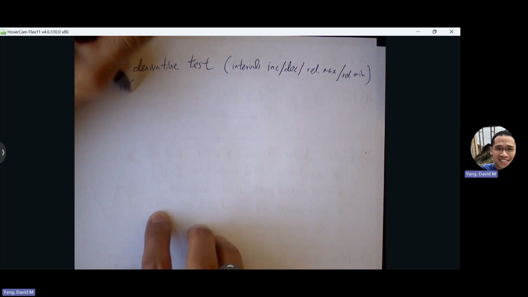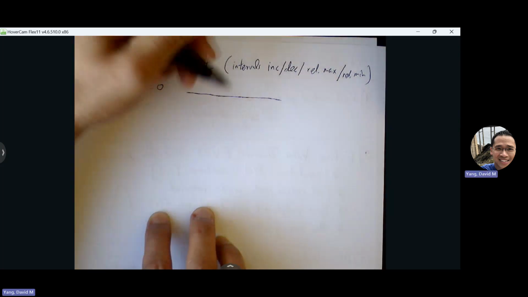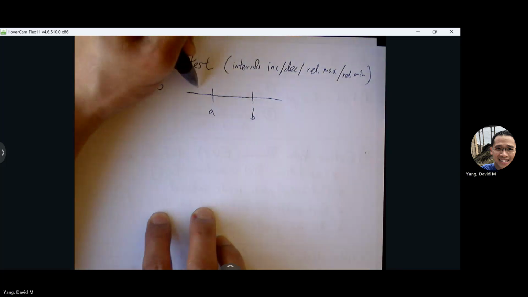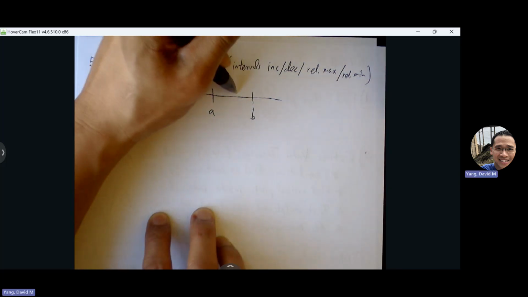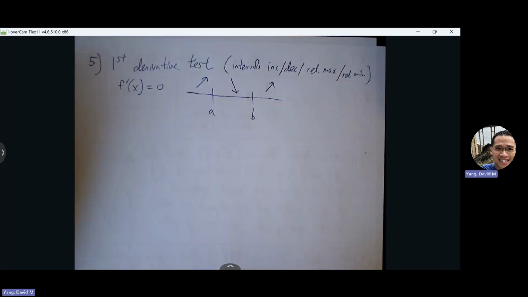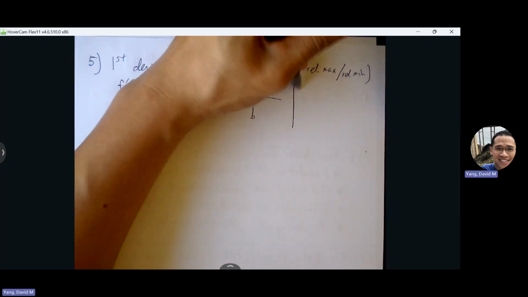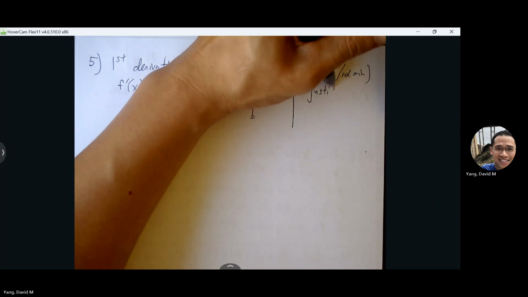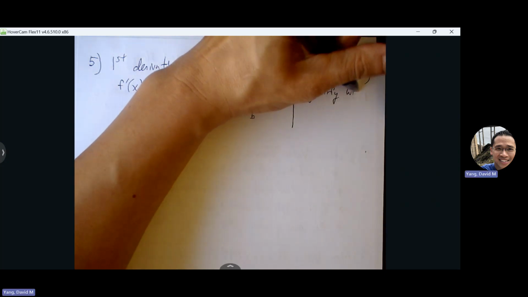So you're just going to set f prime equal to 0, and then you find your critical points, and then you test your critical points. We've been doing that a lot, so this should feel familiar to you. And then on the quiz, you're going to be asked to find these locations, but then also justify with because statements.